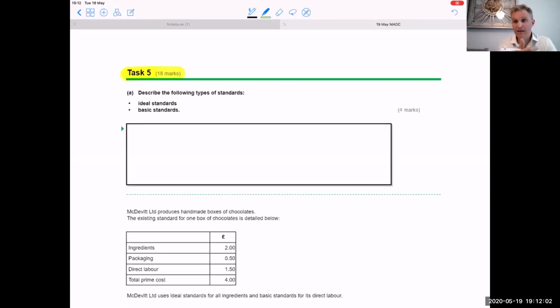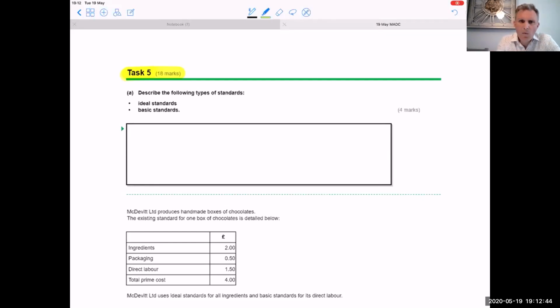And as I've said every week so far, the markers for these questions have no knowledge of the rest of your exam. They don't know how good you were in all of the numerical questions. They don't know how great you were in the other written questions. They're judging your ability purely on this question. So you can't go into the exam saying, that stuff I did in question 3 was so brilliant, they must know how amazing I am, so I don't need to write that in Task 5. They haven't seen Task 3. As far as they're concerned, if you haven't told them in this task, they're not going to give you credit for it.